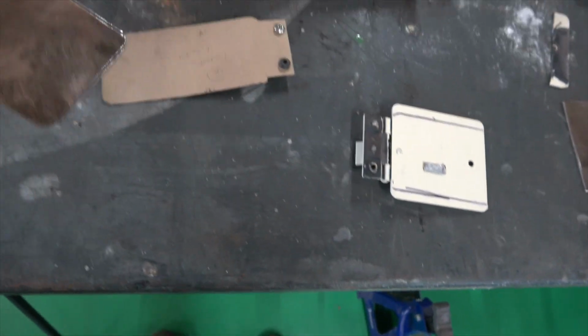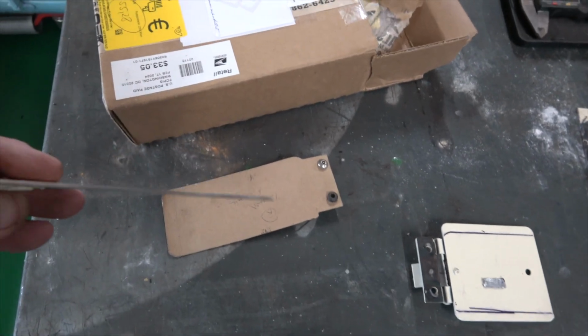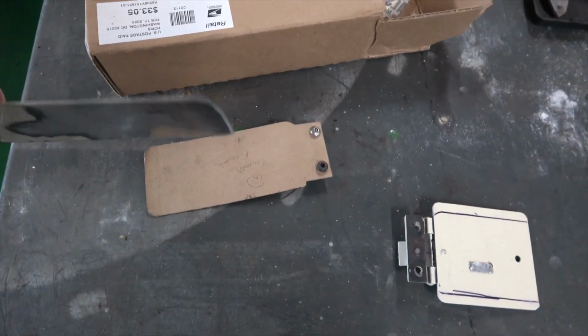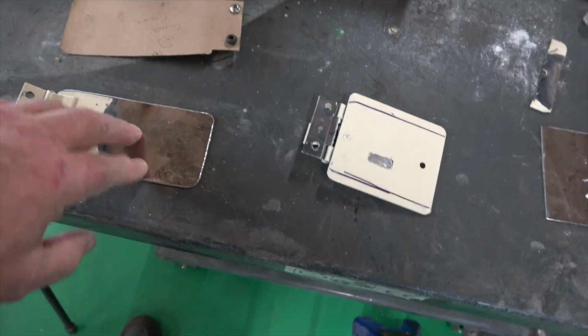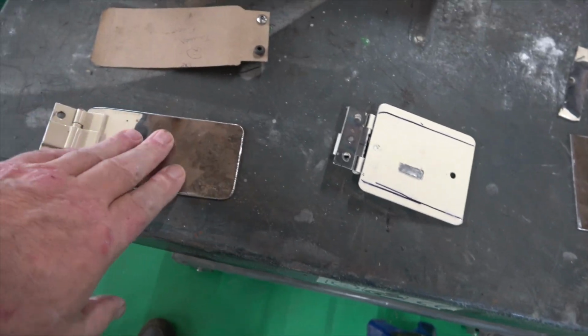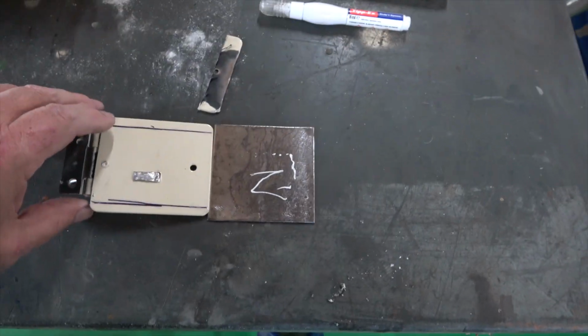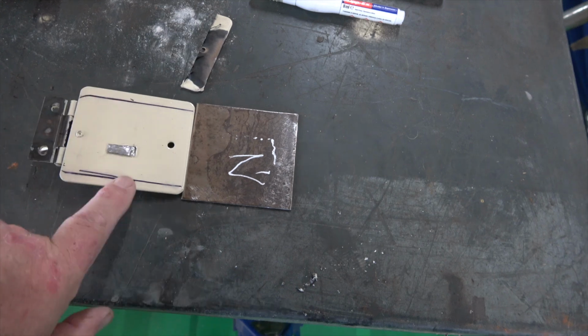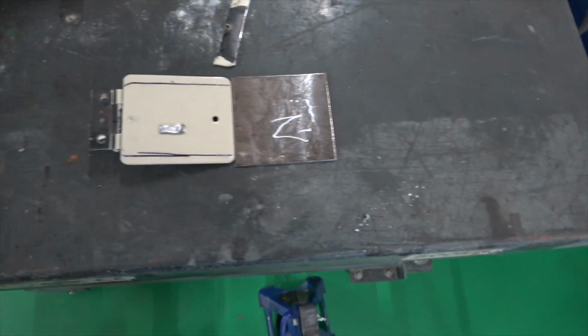There we go, done. One non-existent part that you can't buy anymore, made from an original E-Type part. You can see it's pretty flat. So it should work a treat. I'll crack on with that one now. And again, like I said, I'll do the same here. Obviously that's where it needs to be cut down to, but I'll just trace that line across from this template here and see where we are.